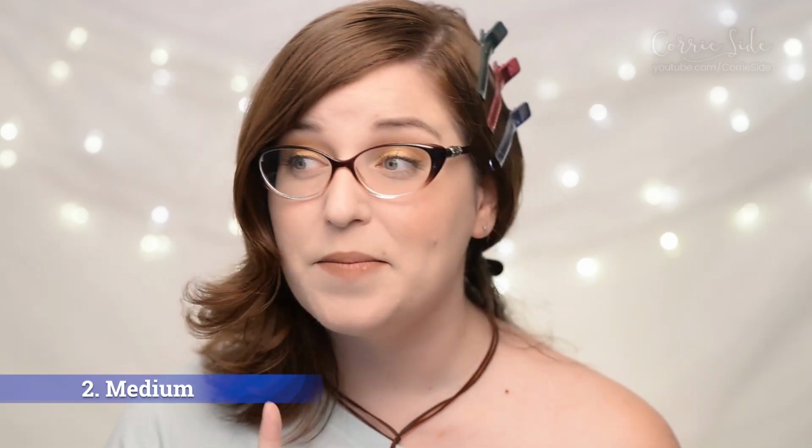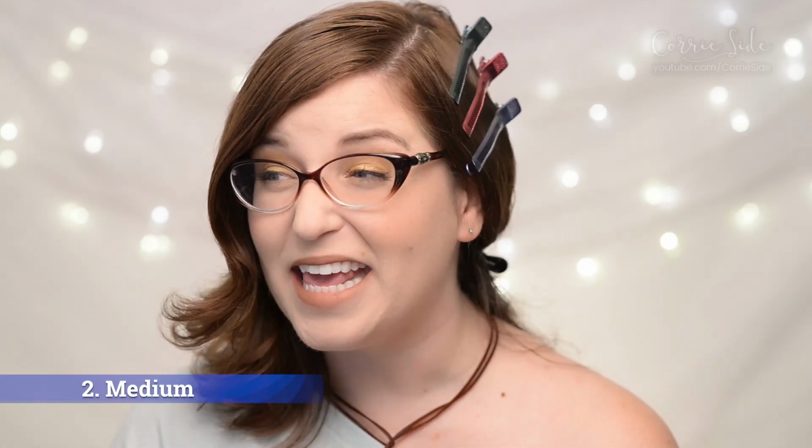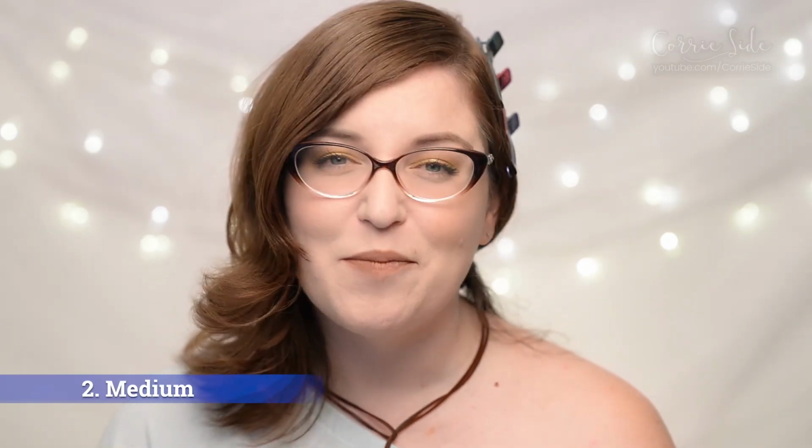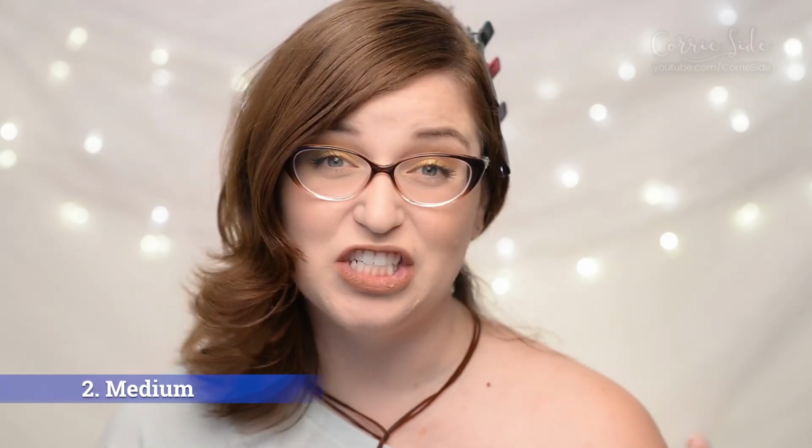So after beige, what was the second most popular foundation skin tone? I wonder if you can guess for a medium skin tone. That's right, it's medium. And I'm gonna list you off some of the descriptors for medium. So it could be cool medium, tan, neutral, light medium, warm medium, beige medium, olive medium, deep medium, honey medium, and peach medium. That's a lot of different mediums, or you could just be medium.